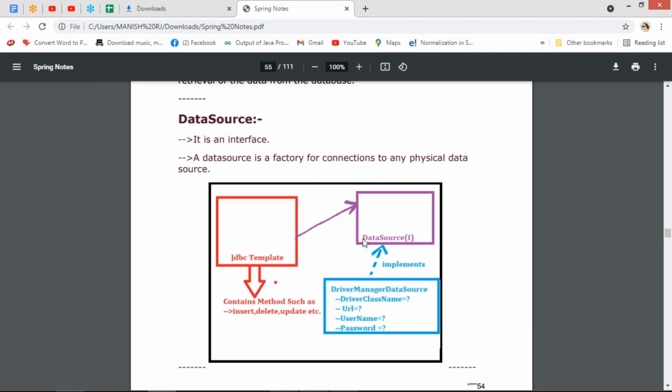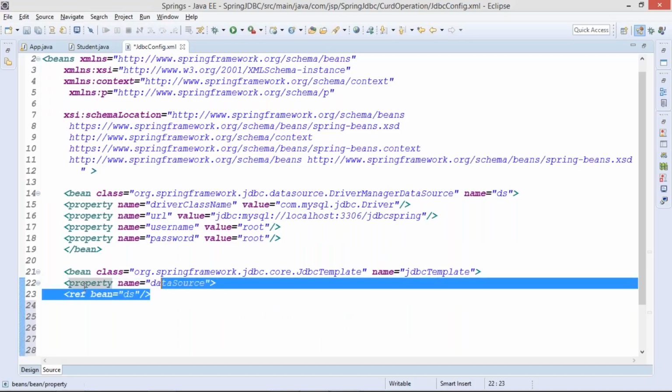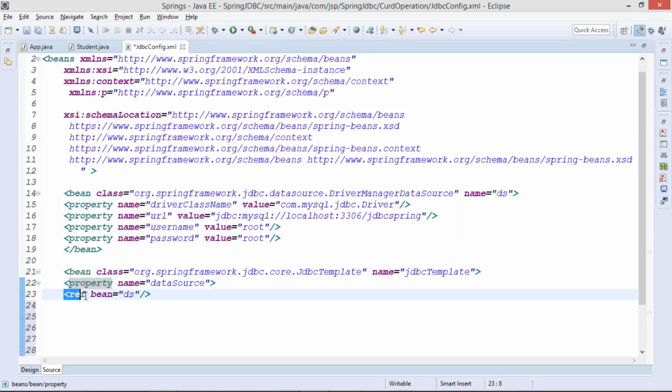You can see here, guys, we have declared one property tag with name equals dataSource. Now we have to inject some property in the JdbcTemplate class, so we have declared ref equals bean, and this ds is nothing but the bean name of DriverManagerDataSource.